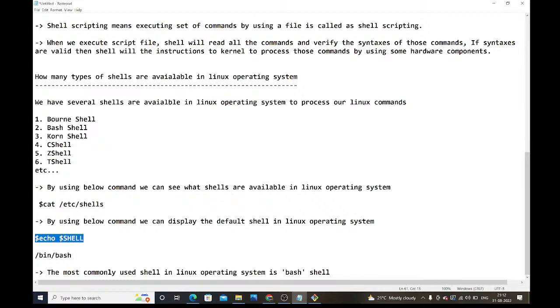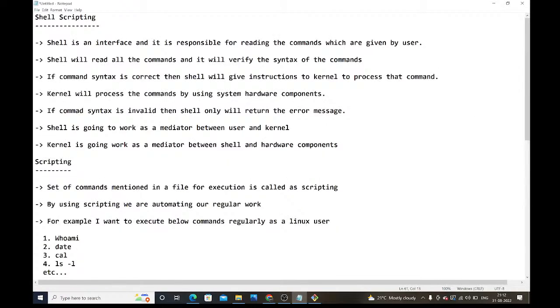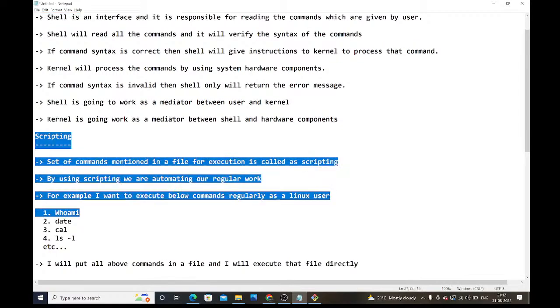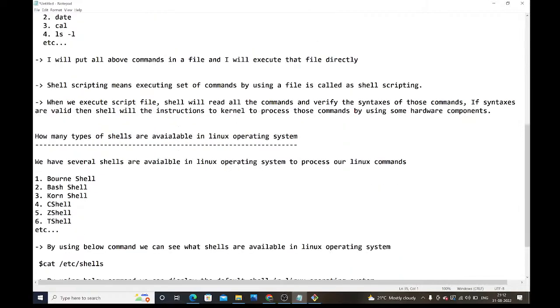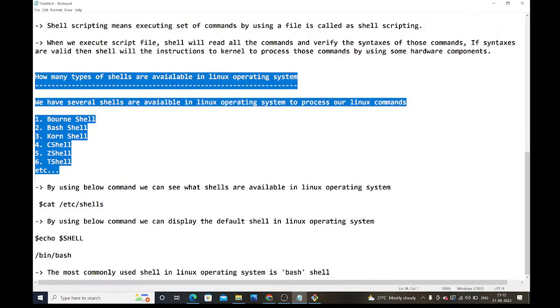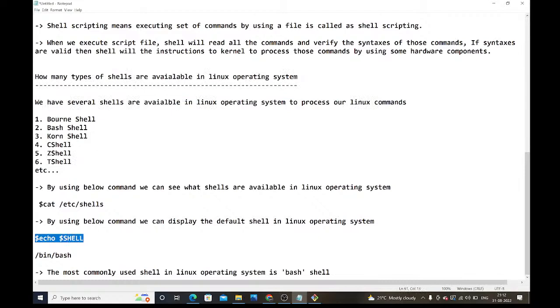Understood, guys? So with this, you are clear on what is shell, what is the responsibility of the shell, what is kernel, what is the responsibility of the kernel, what is scripting, what is shell scripting, how many types of shells are available in Linux, and what is the default shell. All these things are clear.